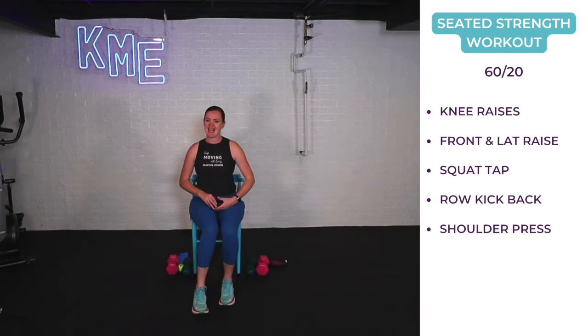Nice, slow and controlled. Again, the slower I go, the more I recruit those muscles. Let's go. Perfect. Again, if you want to do this standing, standing is an exercise too. Good. Halfway there, you got 30 seconds to go. Perfect. We're working the shoulders. We're working that core. I know, you're like, wait, how? Because the weights are changing up, you know, our weight balance here.